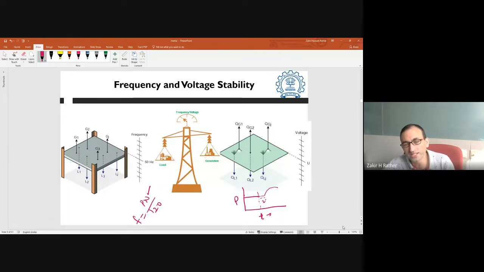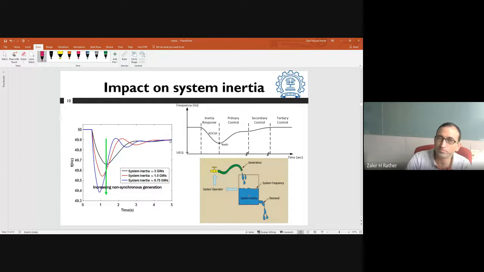So during these 2-3 seconds, we are violating that basic fundamental principle of generation-load balance, where I said at each and every instant there must be a balance between generation and load. And because of the sudden change in the generation-load balance, and because the governor of the conventional generator cannot change its power instantly, you are vulnerable to the grid outage. And this is where inertia comes into the picture. As I said, inertia is an inherent and instantaneous support that conventional generators have been providing across the system over the past history of the electrical grid.